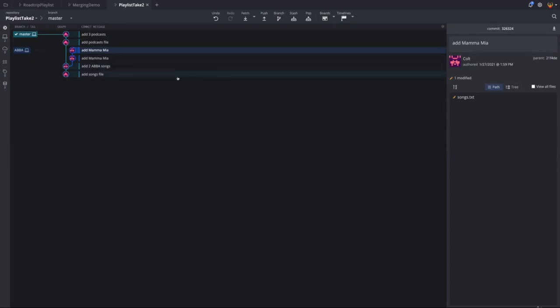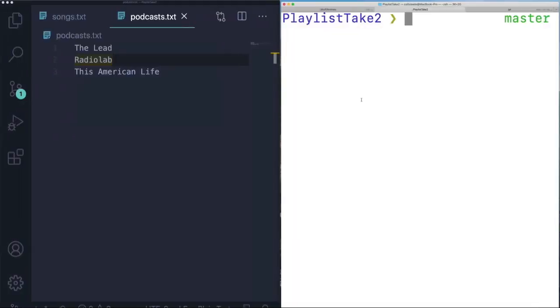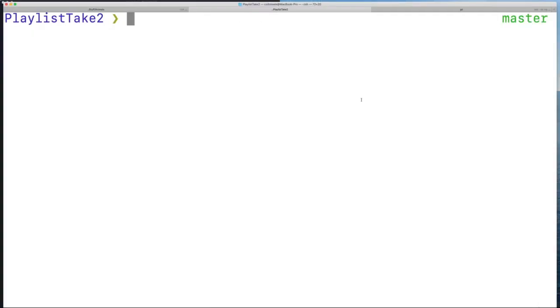So I'm going to do the merge. I'm going to merge the ABBA branch onto master. I shouldn't say just like before because we haven't had an ABBA branch, but I'm just going to do the same process where I switch to master, and then I'll merge the ABBA branch into master. So this is what it looks like right now. Just keep your eye on this and remember, we split off to make ABBA, and then I kept going on the master branch and I added the podcast file. So now I'm on the master branch. Just double check, and I'm going to merge ABBA.